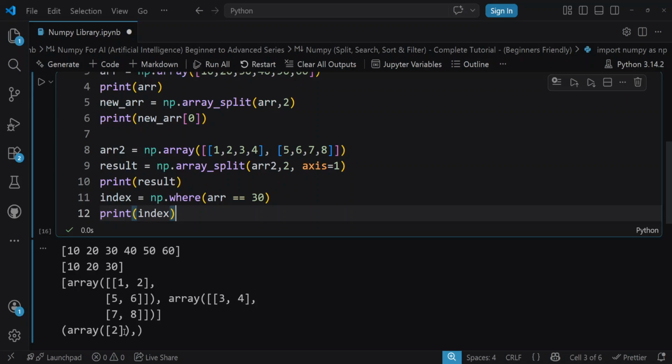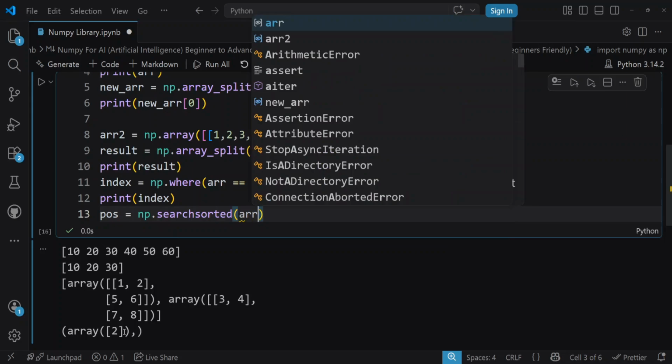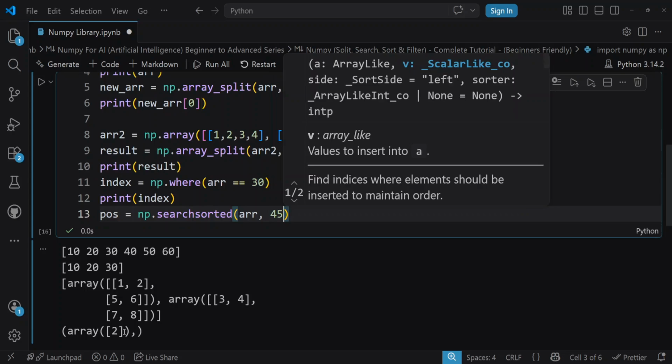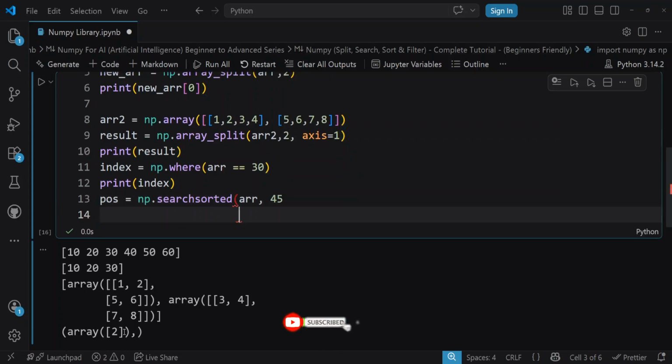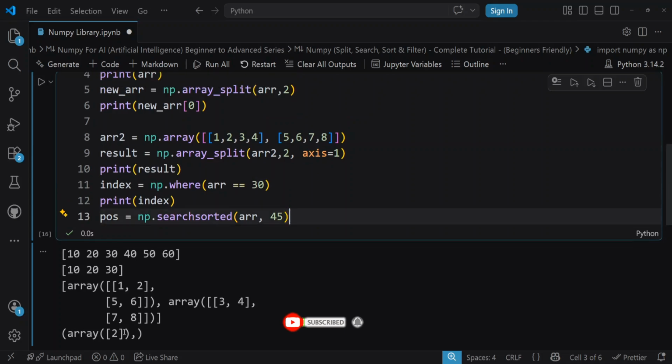To keep the array sorted, NumPy can help us find the index number where we should enter the next value in an array. Let's say, for example, I want to enter the value 45. Let's say np.searchsorted, and we provide array, and then the value 45. So NumPy will help me find the index number where I should enter that value.